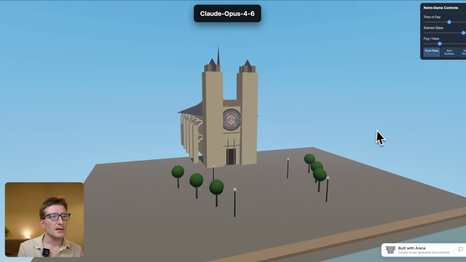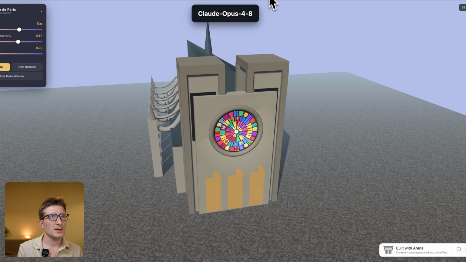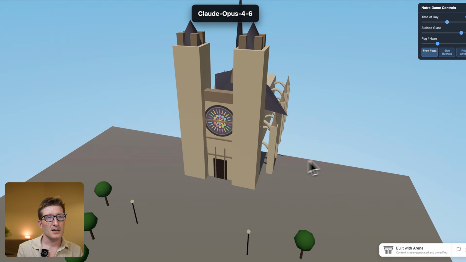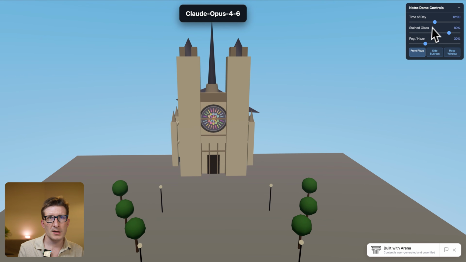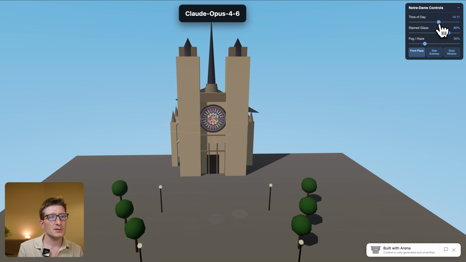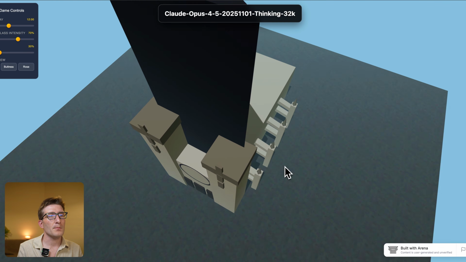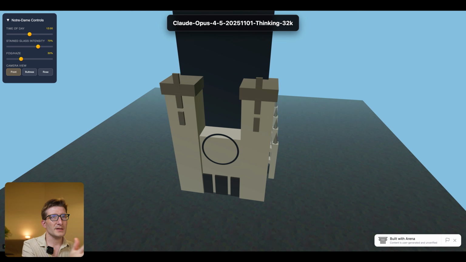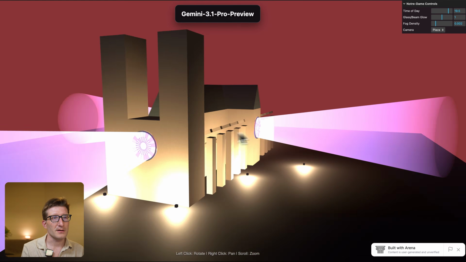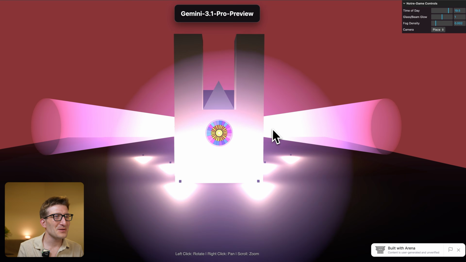And the non-thinking 4.6, this is a lot worse than 4.8, I would say. You see things kind of behind. This is not very interesting at all. So yeah, this is a noticeable jump, at least in this kind of test, between 4.6 and 4.8. Yeah, 4.5 here, much worse. So if we go from 4.5 to 4.8, it's really a different category of models. Very jazzy from Gemini 3.1.